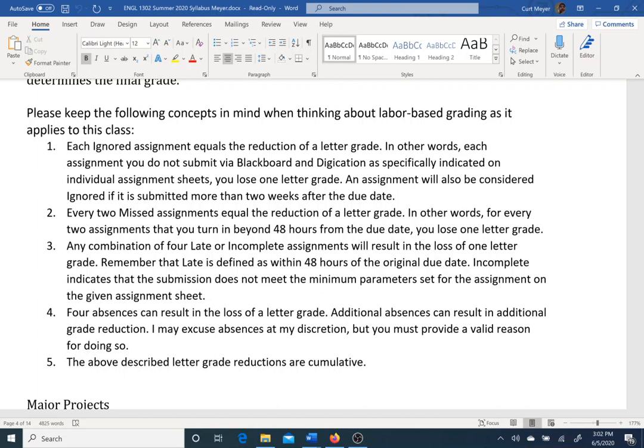So again, to recap, a combination of up to 4 late or incomplete assignments will cost you a letter grade. So that means that 4 is essentially an 89.5, right? You drop it down to 8, you're hitting like a 79.5, and so on, right? Excuse me, yeah, that's right. All right, so in any case, that kind of gives you an idea.